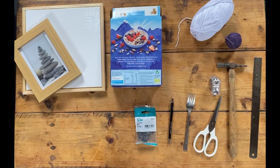In this tutorial, we're going to show you how to make two different types of frame looms, how to warp them, and then how to weave with them. So here is everything that you'll need.